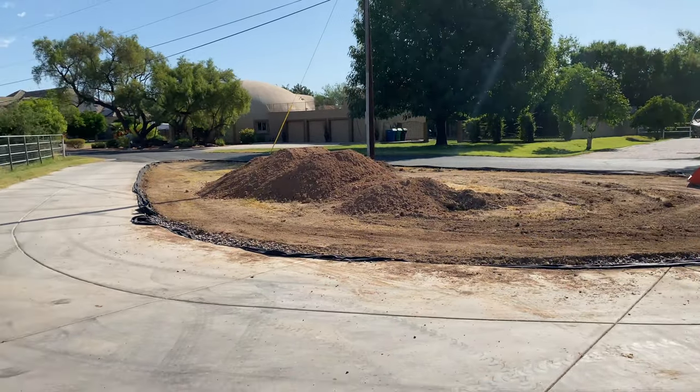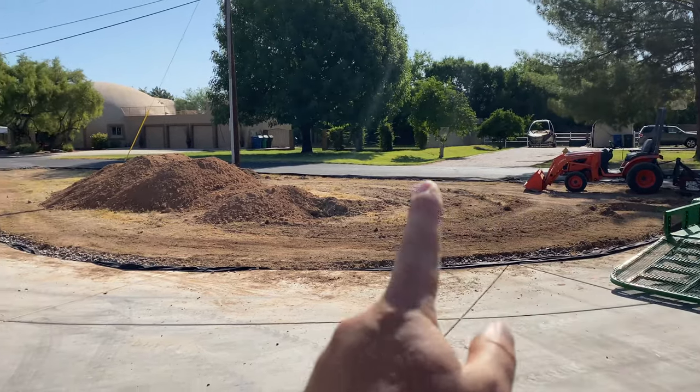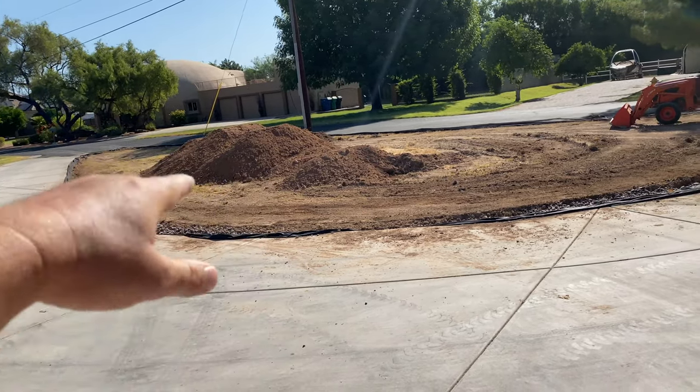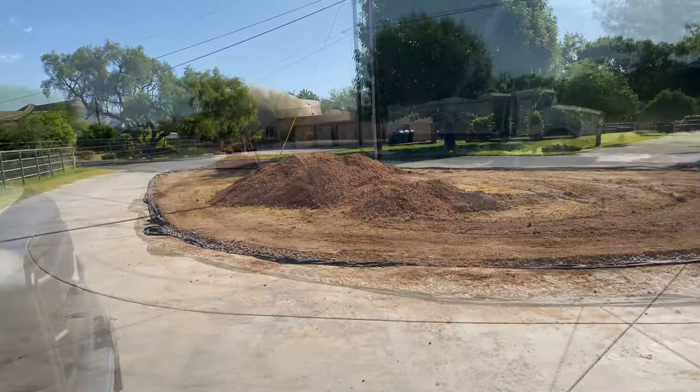All right, there's one load of dirt. I think I might definitely need more. So he's gonna back the truck up this next run and dump right here. Then we're gonna build the mound right there, then just kinda berm this out both ways. So much fun.